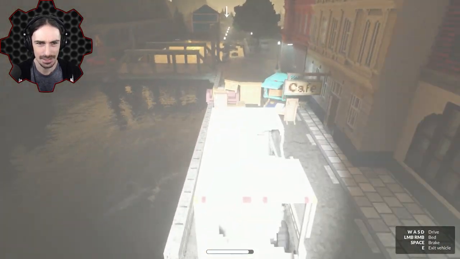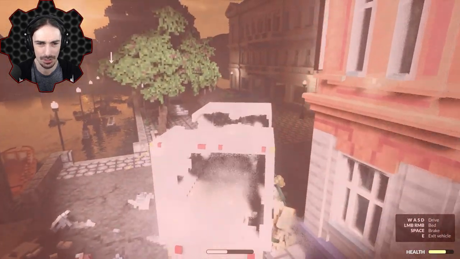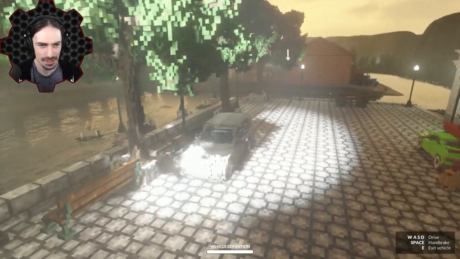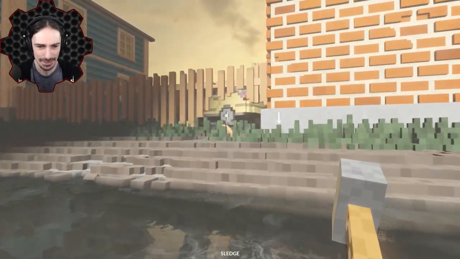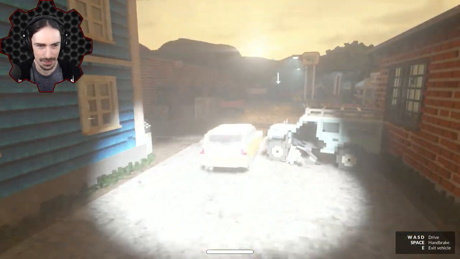There's stuff and things. Do I go that way? Do I go this way? I feel like I definitely just made a wrong choice. All right, let's just back up into the water. Go. Don't die. Get in this car. Get in the car. Go.